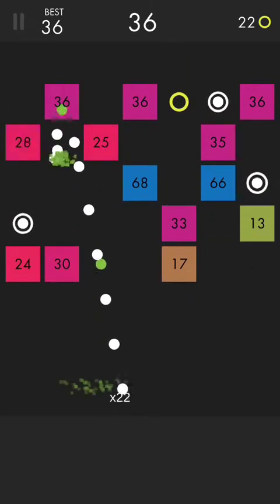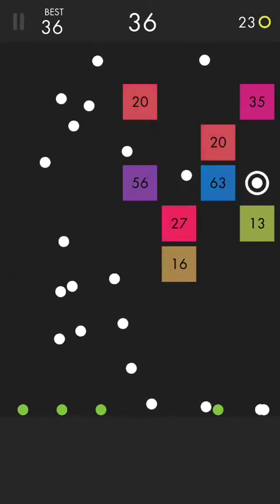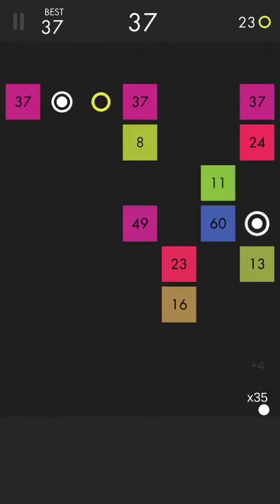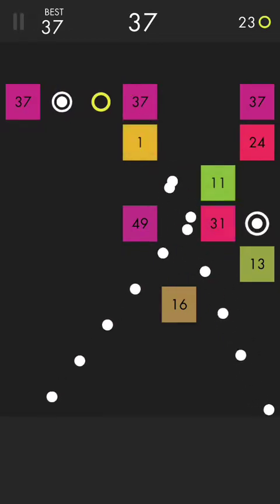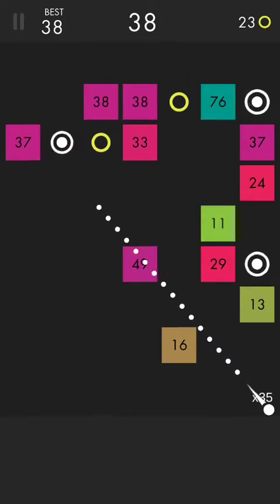Alright, let's go up here. Okay, now we're getting somewhere. Now, this is good. That was a good shot. We just gotta get rid of that 61 right there. Let me just aim straight at it, because it's no point in just aiming. There we go, and yeah, there we go. Man, how am I gonna get rid of this 16? It's right here.